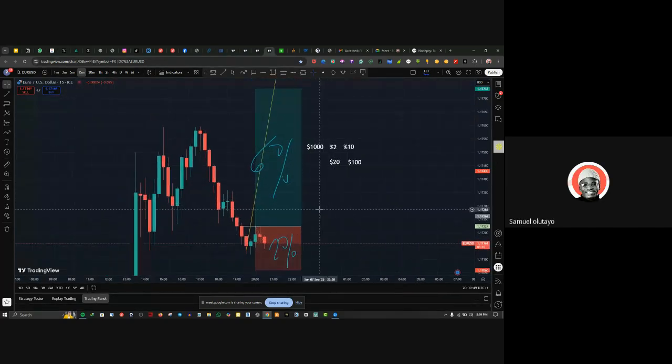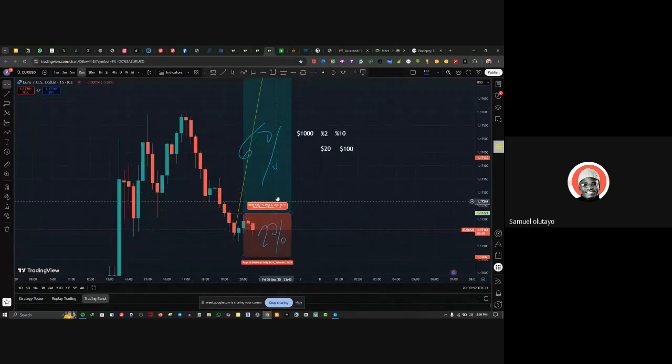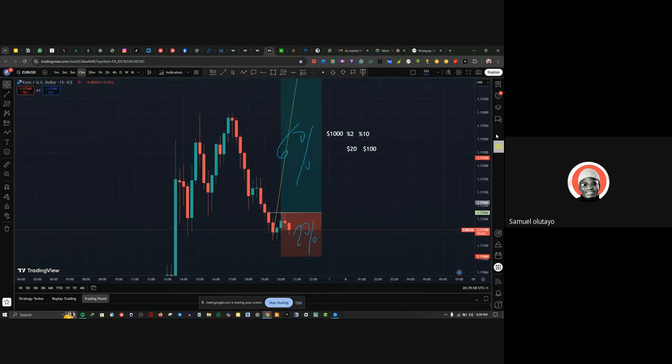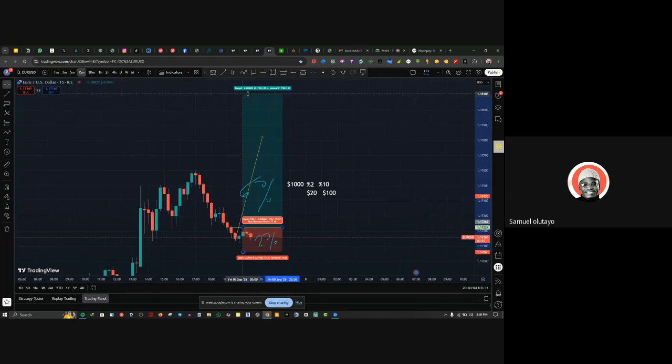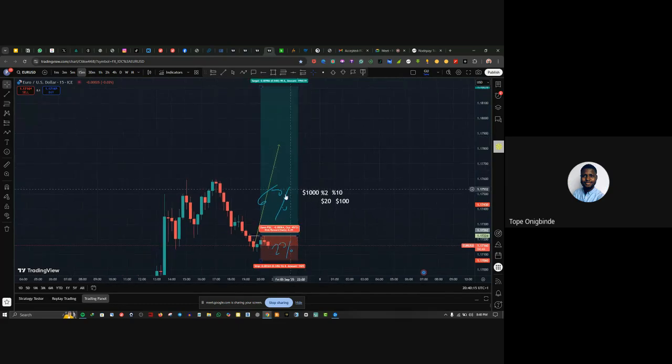All right. So the 1:3 is when you see 3.13, it's telling you that you are risking one to make three. That's why the three is there. So if I increase this green target, you see that the number has changed from 3 to 5. That's a 1 to 5 ratio. If I increase it longer, can you see 1 to 6? Exactly. So the longer your target, the more the risk to reward.